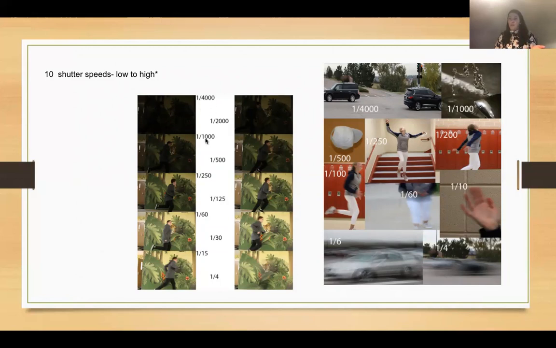It may just go to 1/1000th of a second, but shoot from the very highest setting and then shoot from the very low setting, which here we have 1/4 of a second. When you shoot from the highest, the lowest, and in between, and you go back and review your pictures, it makes a lot of sense seeing how it goes from blurry to focus just by practicing those different shutter speed settings.